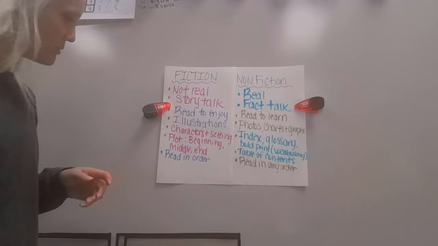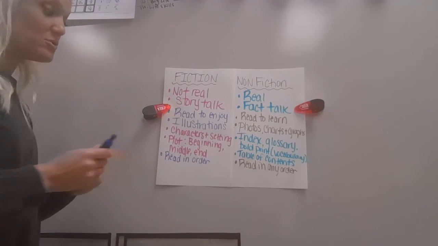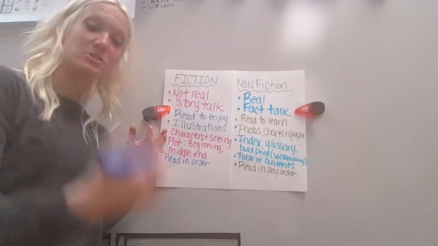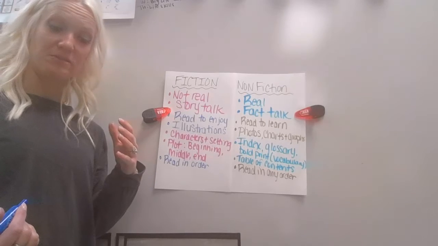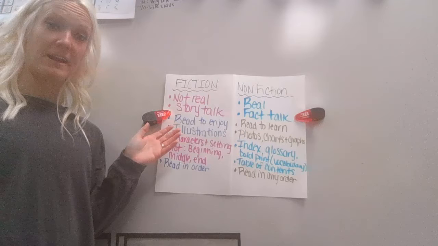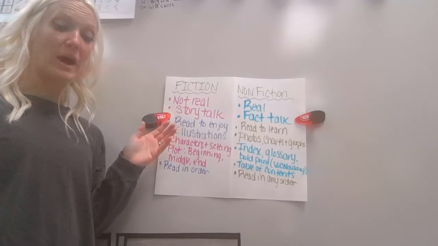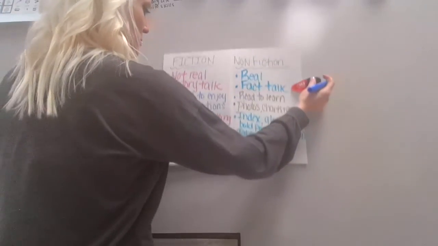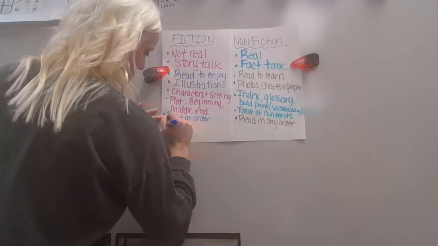And then the very last thing we'll put is, sometimes when we have a story, we have a problem in the story, and oftentimes there's going to be a solution. So it's not going to be true facts or true information, but this character may have a problem, and then at the very end or the middle of the story, we will have the solution to our character's problem. So we will put problem solution.